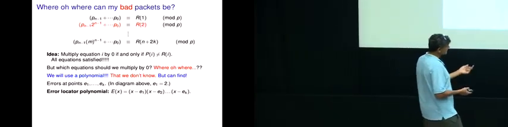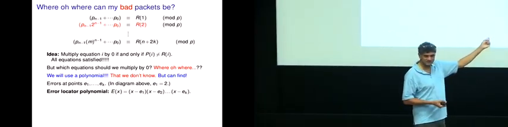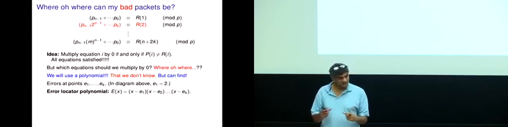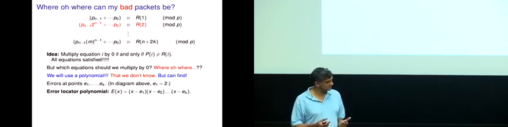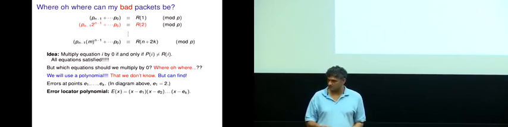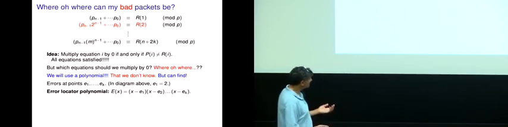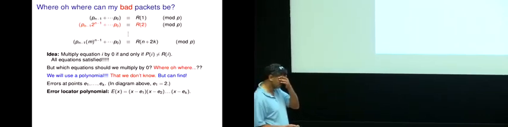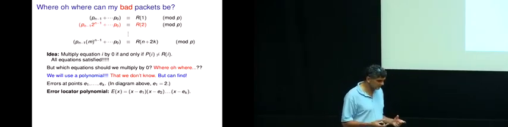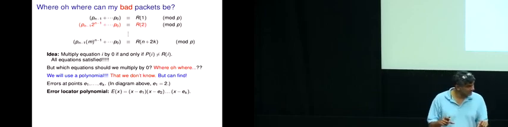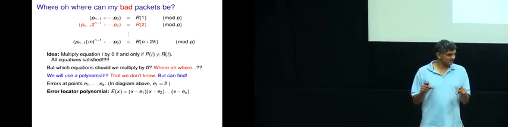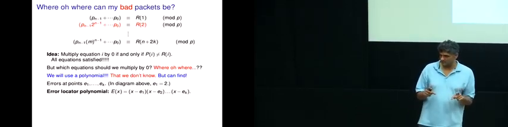Is it non-zero at the places where I don't have errors? Right, that's the other thing. If you multiply two numbers together and both of them are non-zero, is the product non-zero? Yes, in a field. So it's only 0 where the errors are, and it's non-zero where the errors aren't. Now the flip side: if you have an equation that's satisfied and you multiply both sides by the same non-zero number, will it still be satisfied?